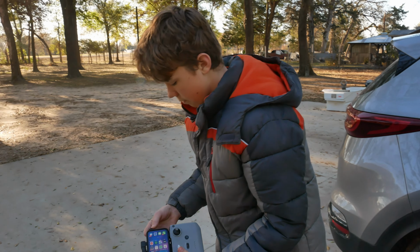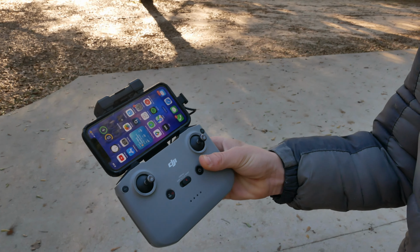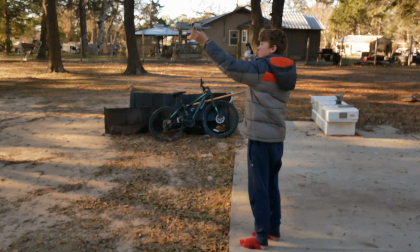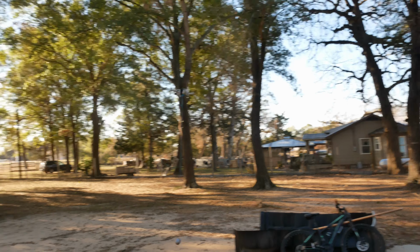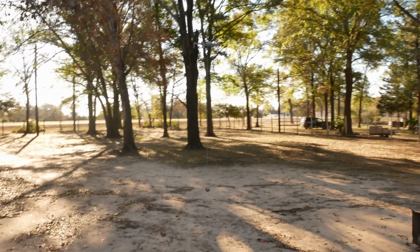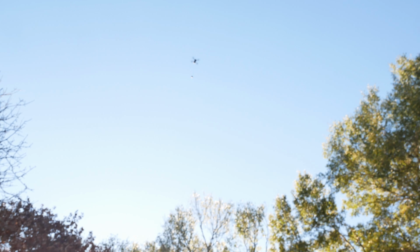Oh, it's the next day. I've got this egg hanging on a string. Let's get outside. Right here, I'm going to head on up, and we're going to start going up 1,000 feet.